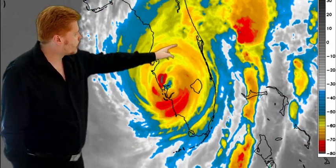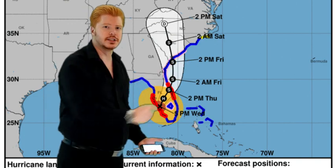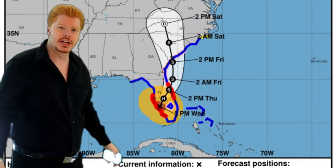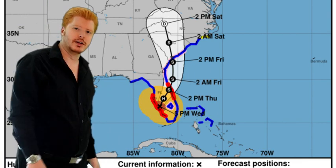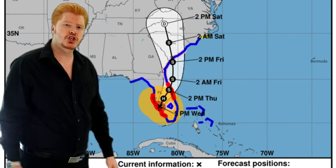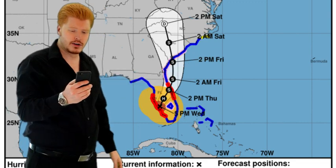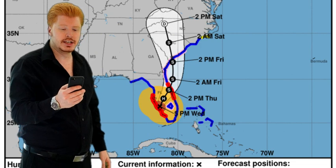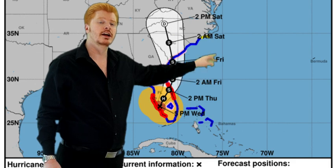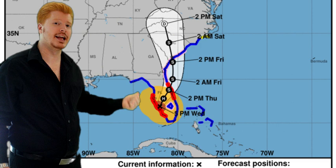We do have a hurricane warning on the east coast of Florida with the expectation that this could maintain hurricane intensity across most of the state. It's weakening now — winds are down to 140, still a Category 4. It's like being hit by one train or being hit by two trains; it doesn't make a difference. It will be weakening as it crosses the state and should emerge into the Atlantic. We now have a tropical storm watch along the Carolinas coastline from north of Surf City to Cape Lookout, as it could be a tropical storm or even a Category 1 hurricane for areas of Georgia to North Carolina.